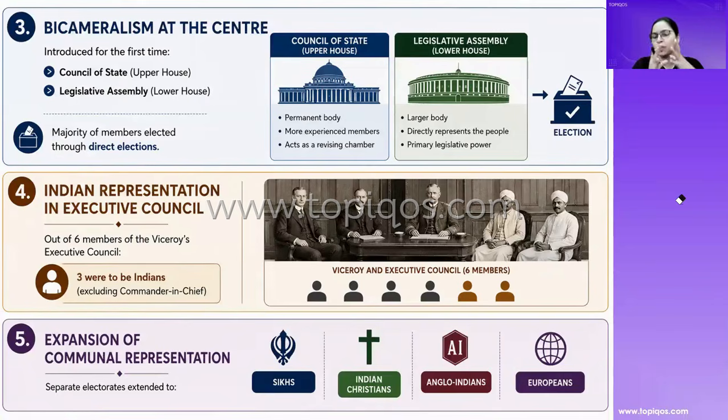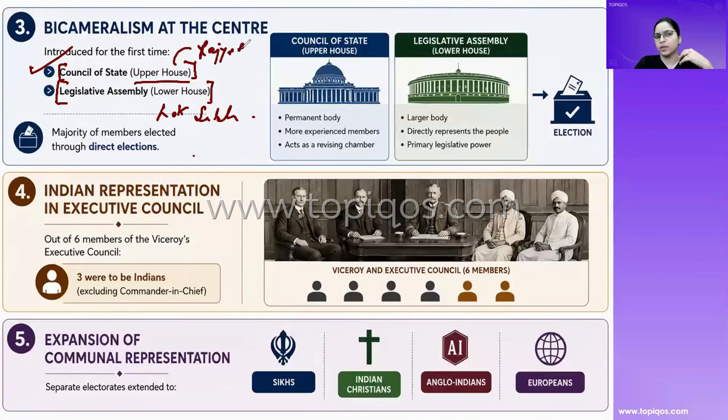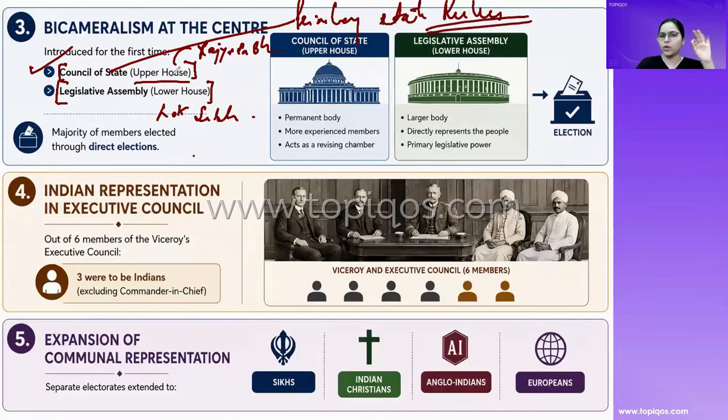Now, this division of the houses into two categories was done for the very first time in the Government of India Act 1919. That was at the central level. Okay. So, at the central level, they created two houses. The first house came to be known as the Legislative Assembly, lower house, which is present day Lok Sabha. And the second house came to be known as the Council of States, upper house, which is present day Rajya Sabha. Getting it? And this Council of State was meant for the princely state rulers. So we had princely states in India. So for their representation, this house was created. Okay, I hope it is pretty clear.